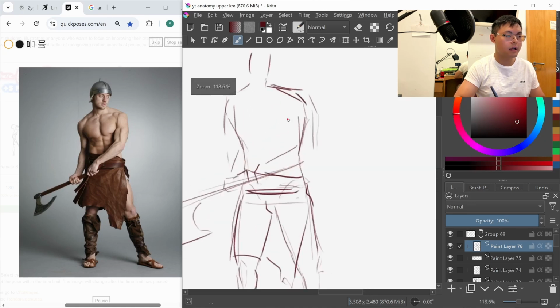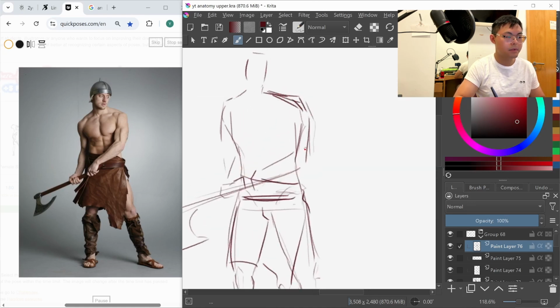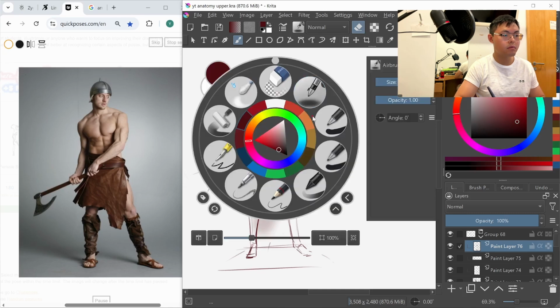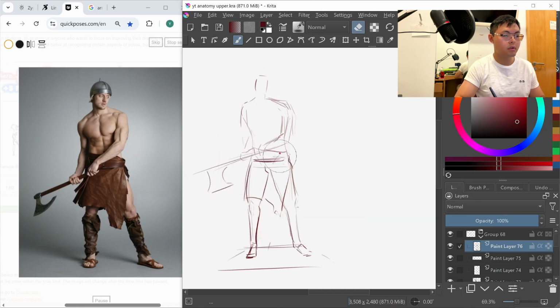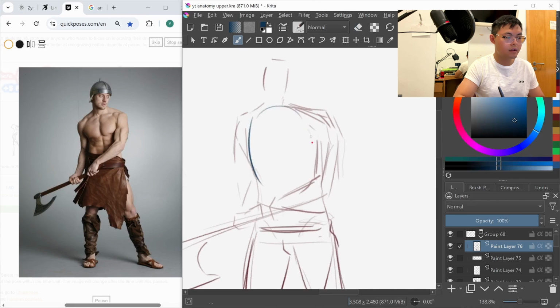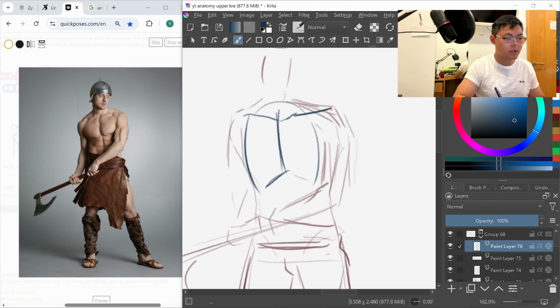And then the arms. It's okay to be sketchy for now. That's good. So in terms of the upper arm, starting from the bones, like that, facing forwards. Here we go. And then this arm is like that.